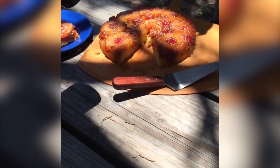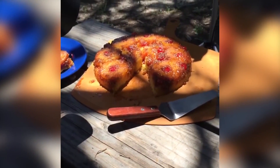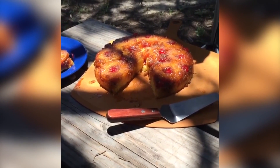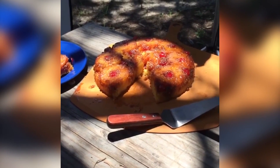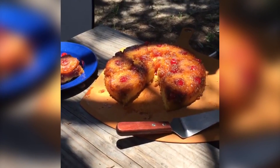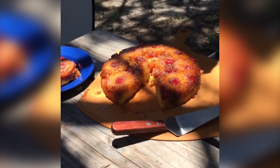How many people are watching? Right now we have 161 people viewing. Awesome! Ray just said if you can cook it in your kitchen at home, you can cook it in the field in your Dutch oven — which is exactly what Leslie was saying. That is the most important thing we want to reinforce.